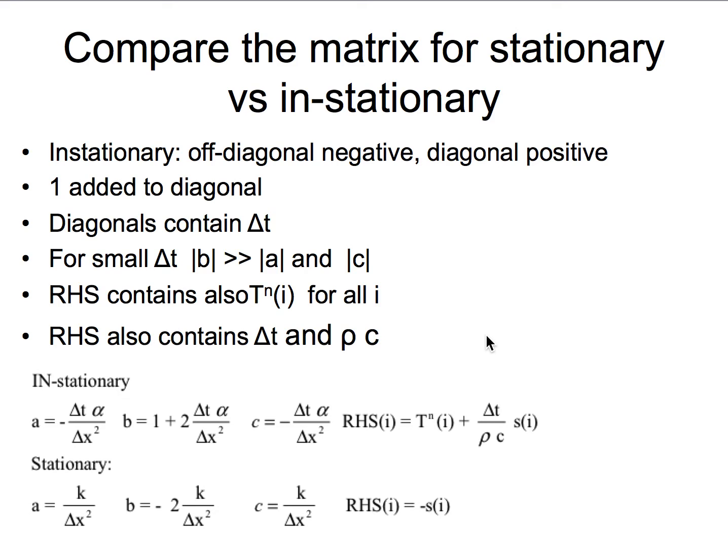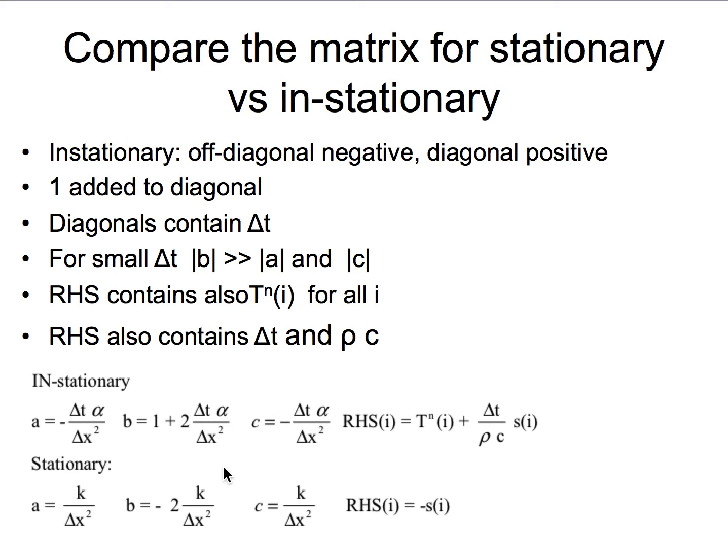Remember, we are going to solve this equation iteratively, and for the stationary case, we told you that the matrix for the stationary case is nice. Why was it nice? Because the absolute value of the B coefficient is bigger than or equal to the sum of the absolute values of the A and the C coefficient. And it's a fact that the bigger the B coefficient with respect to the other coefficients, the better it is for iteration.